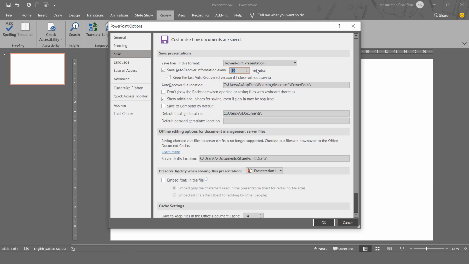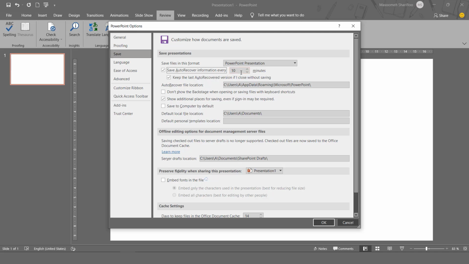It will save your file automatically every 10 minutes, and if you forget to click on the Save key, it will do that every 10 minutes. This option will help you a lot. For example, it has happened to me too, that we are busy with design and we forget to save the file, and while we are working, the presentation file's size gets bigger, and it is possible that PowerPoint crashes or the computer breaks, and all our efforts may be wasted by the mistake of not saving the file.